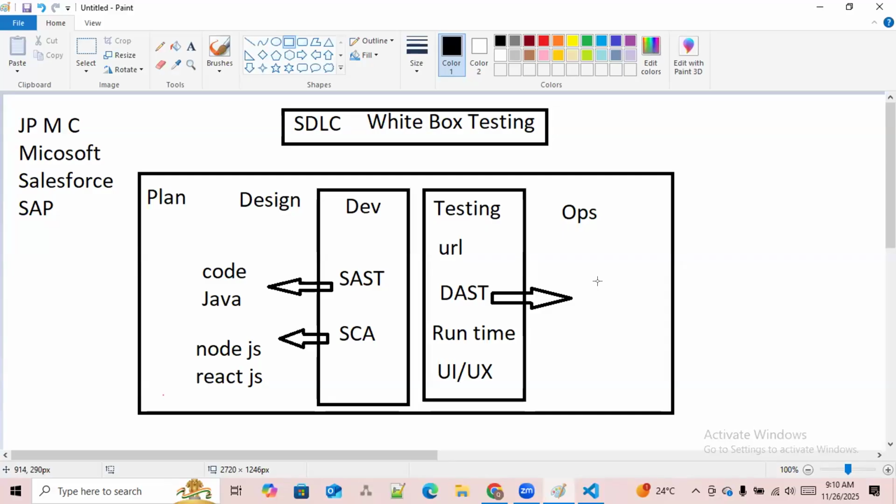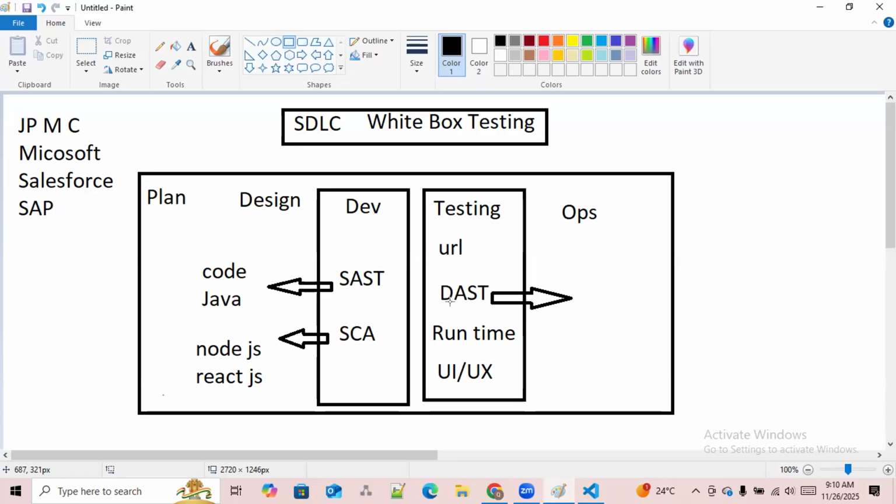Yes, sir. Yesterday, some 6+ years profile was asking about a scenario: a US-based banking company is telling you they are performing SAST, and you want to convince them that DAST is also very important. So how do you convince them? If you understood the concept, can anyone tell me? Not technically, you can tell me in simple language also. Anyone?